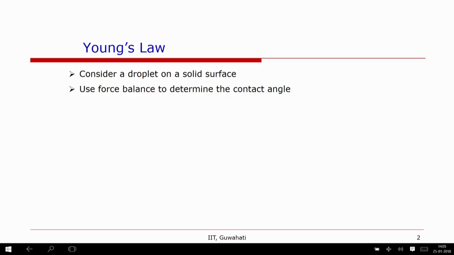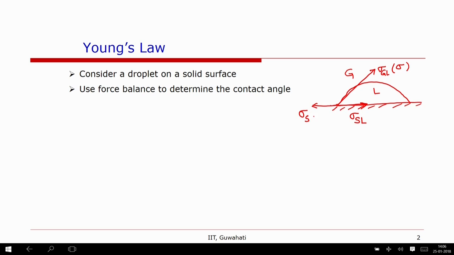In this lecture, we will focus more on wetting, the contact line between the three phases and the related phenomena. So, to review, we will look back at Young's law. Young's law is that when we have a solid surface and there is a three-phase contact on the surface. So if we have a liquid droplet and the outside environment is gas, then the three different surface tensions we have here are sigma GL, which is also called simply sigma, sigma solid-liquid and sigma solid-gas.